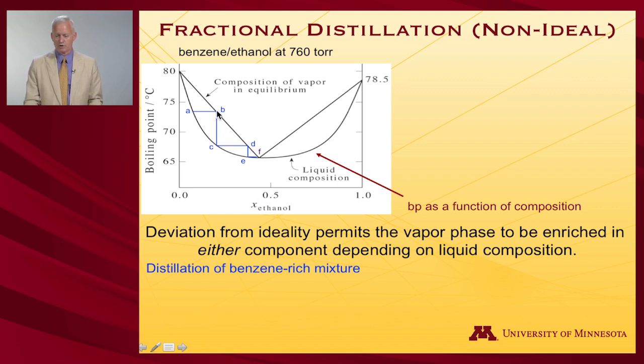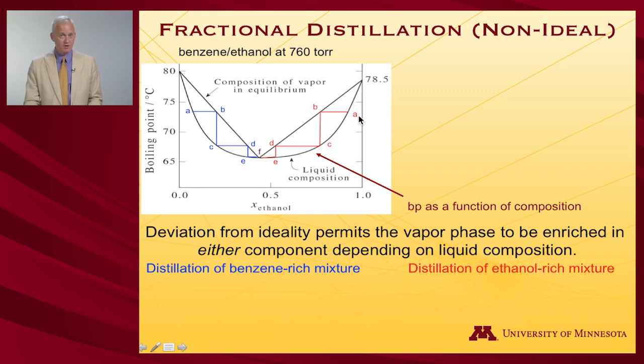And then it hits some cooler glass, and it becomes liquid, and then the temperature warms up a bit more, and it becomes vapor again, and then it becomes liquid. And finally, I come in to this point F, so I go A, B, C, D, E, F, and at this stage, there's nowhere else to go. The vapor has exactly the same composition as the liquid.